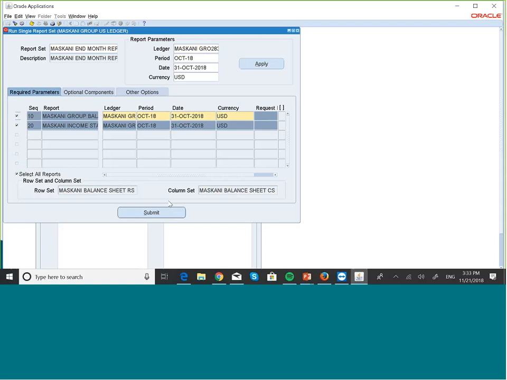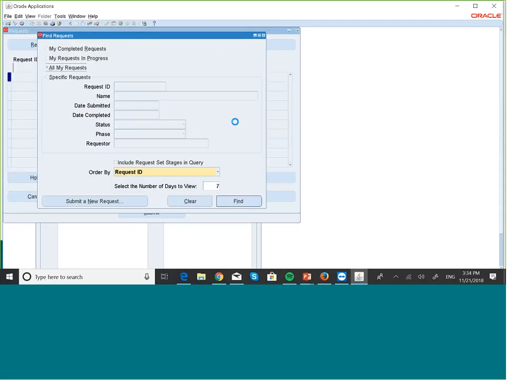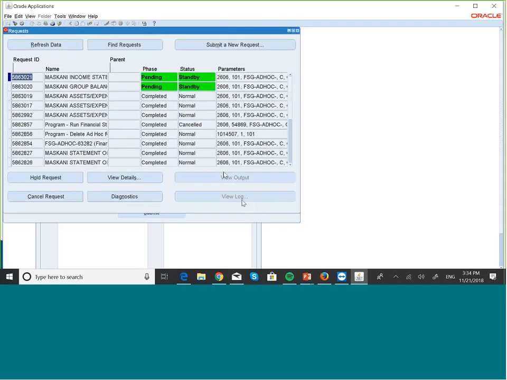So if we submit this, we get 2 report IDs. And there they are, right? Perhaps the result of this is not that important. We already know what the reports look like, so you can go ahead and look at it in your own implementation.